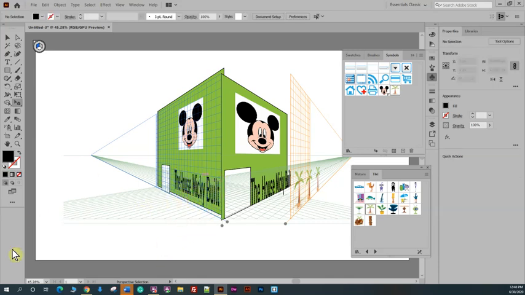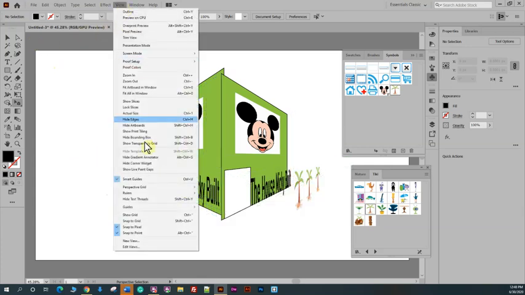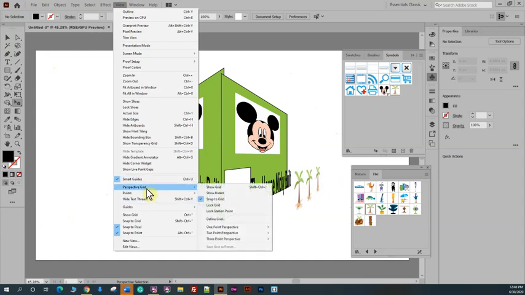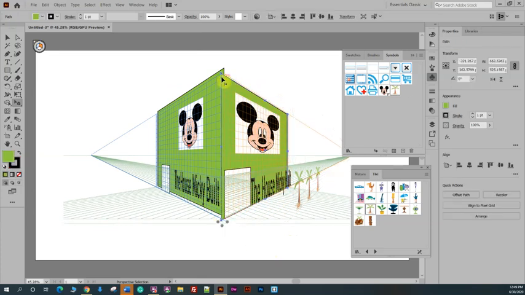And then I can reverse the text if I wanted to, or I can just leave it the way it is. Now if I want to get rid of this perspective grid, I can just click right there. Got to get on that little ball. Right there where it says hide grid, click on it and it goes away. And if you want it back, you got to go view, perspective grid, show grid. So that's how it works. It's extremely powerful what you can do.